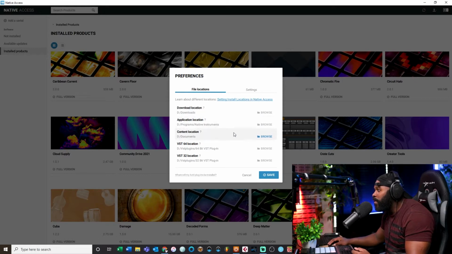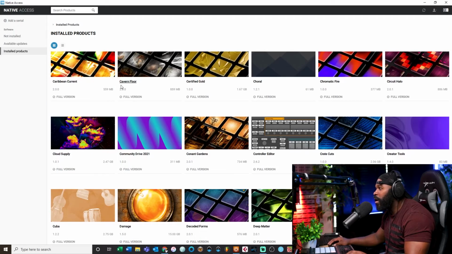That way, whenever I install any Native Instruments product, and I got 2 terabytes of SSD, it automatically goes on that hard drive and it doesn't even hit my computer. The SSD is installed in my computer, so I'm not worried about not having it with me, but it is a separate SSD and I recommend you guys do that.